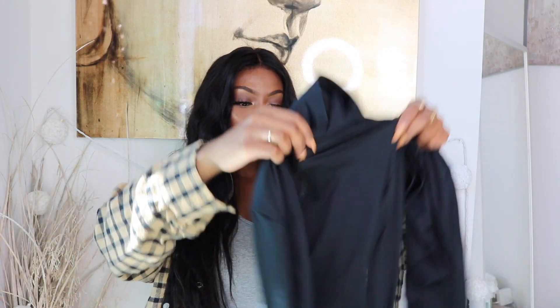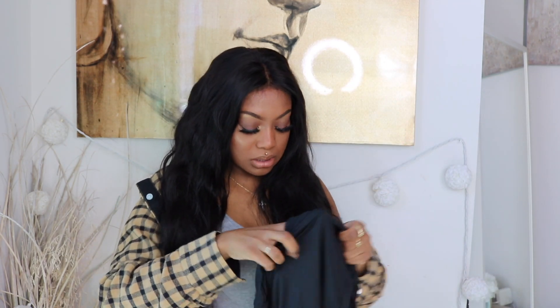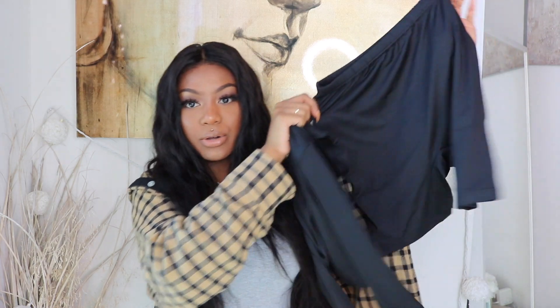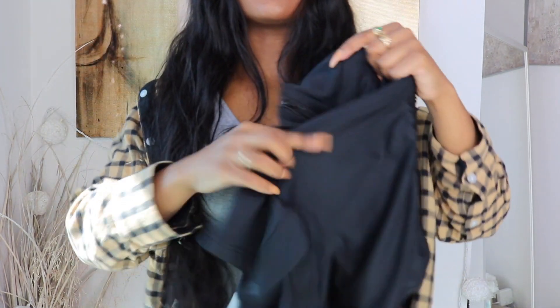The next item is a two-piece, which is great because we're getting into some warm weather and I need a two-piece for when I just don't really want to wear too much. This is in a size small as well. The bottoms are stretchy so I'm good. The bottom looks like biker shorts and the top is like a crop biker top.